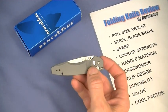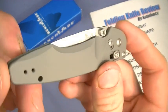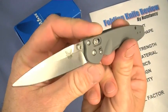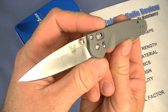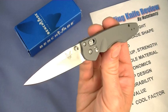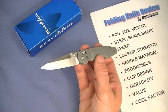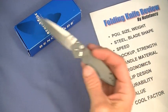Secondly, a collectible. If you're a Benchmade fan, you like the elegance, the high quality, the fit and finish, the materials that go into an awesome Benchmade knife just like this one, you're probably going to want to add a 470 Emissary to your collection. And by the way, I'm jealous if you got a big Benchmade collection because there are so many great Benchmade knives. I'm going to show you maybe one or two more before the review ends. By way of comparison, size and weight, home runs, 2 POUs, EDC, collectible.